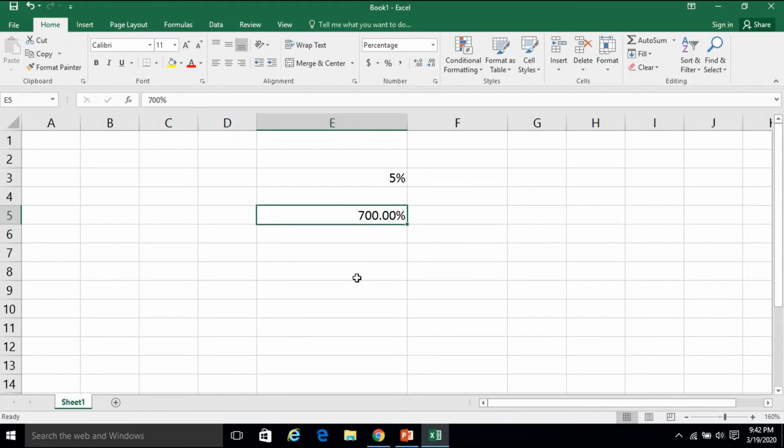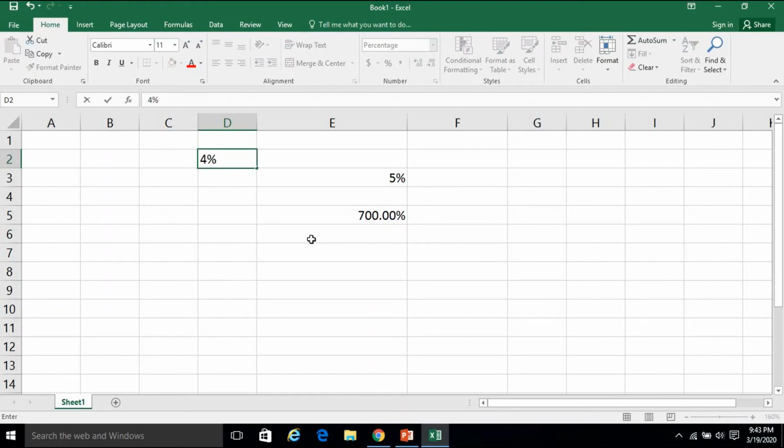Why is it so? When you select percentage, it multiplies the cell value by 100 and displays the result with a percentage. As you can see, I'll do it again. I have selected a cell, select percentage, and now enter a number, let's say 4.